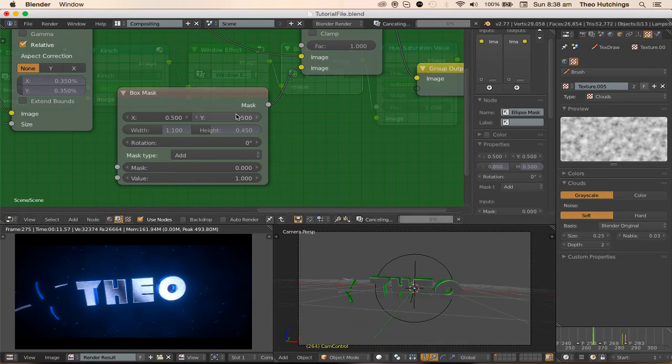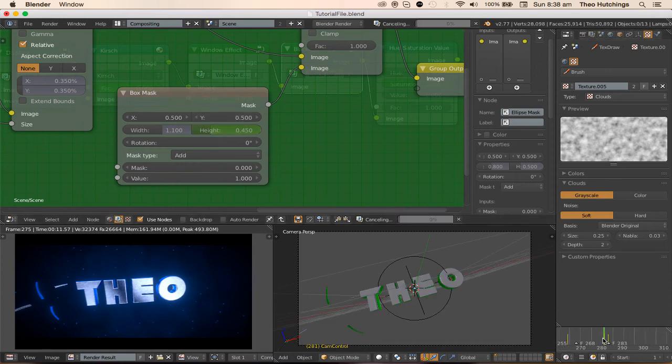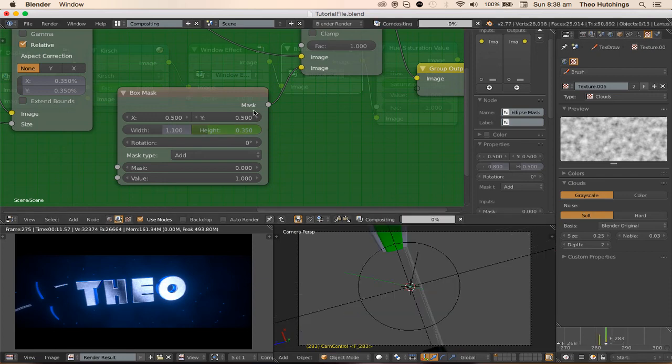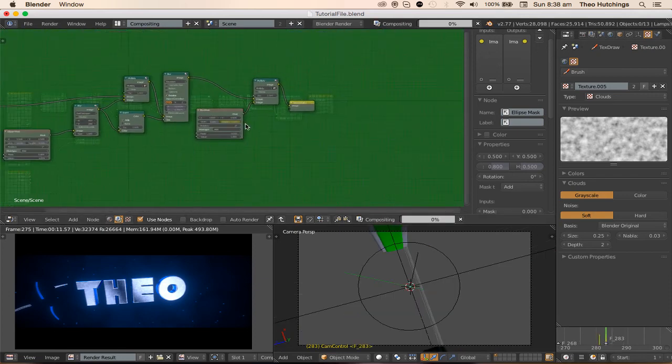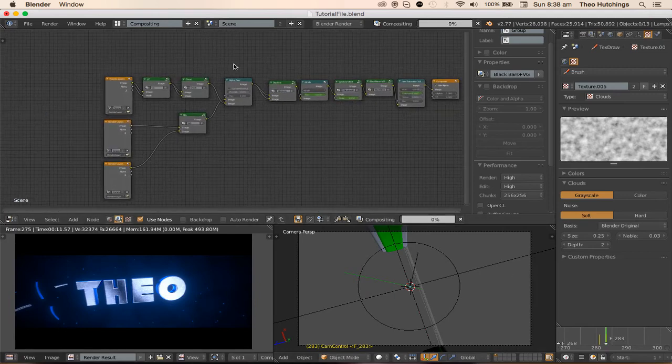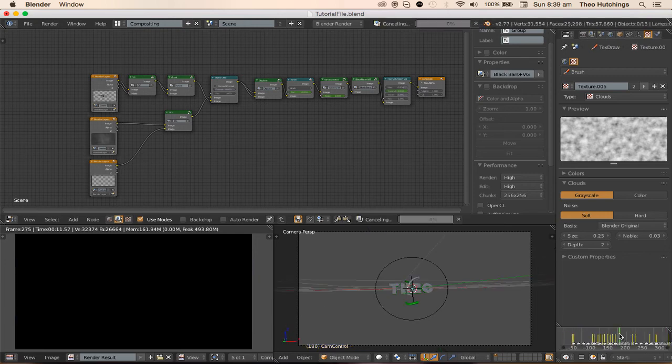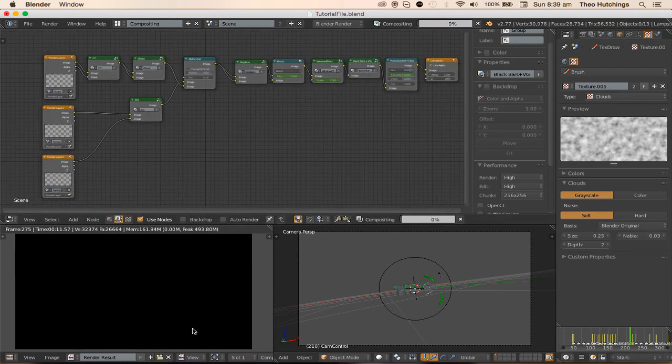So up here, we're going to set the height, a keyframe. Then we're going to put this to 0.3. See how high that is. Put it to 0.35. Okay, and I'm going to go to this keyframe and I'm going to put it to 0. So there we go. And see, now it's going to be a black screen. If it loads, there we go. So I'm going to put it back to here, just so we can see the text.